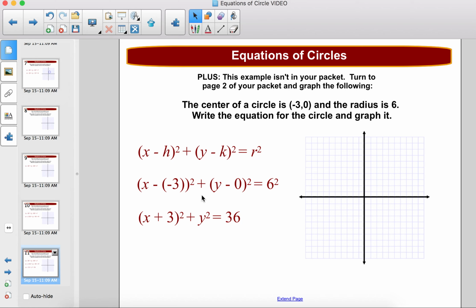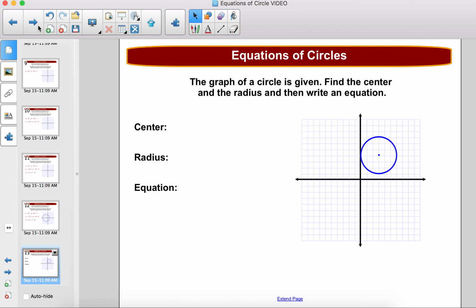So again, I like to just go back up here so I don't have to do the backwards thing. Negative 3, 0 is going to be over here. And a radius of 6. So like I said, do the 4 corners. Go up 6, down 6, right 6, left 6 from that center dot. So draw out the dot first. There it is. I went up 6. I went to the side 6, down 6. So 4 little dots, connect them with a circle. There's your circle. Let's try it all over again.